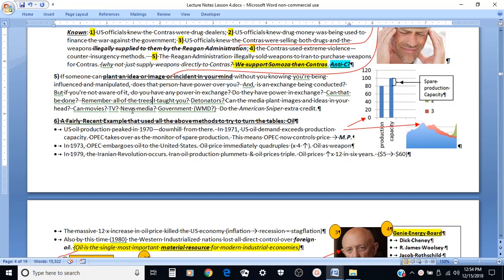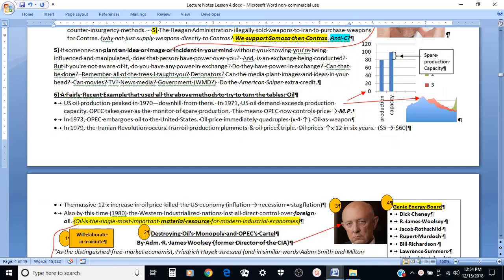Here's the last example I'll give you, which is oil, all right? Now, the background is U.S. oil production peaked in 1970, right? From there, it was all downhill until fracking came in. So this shows U.S. oil production. This is continental production here. It peaked in 1970. That's 1970.